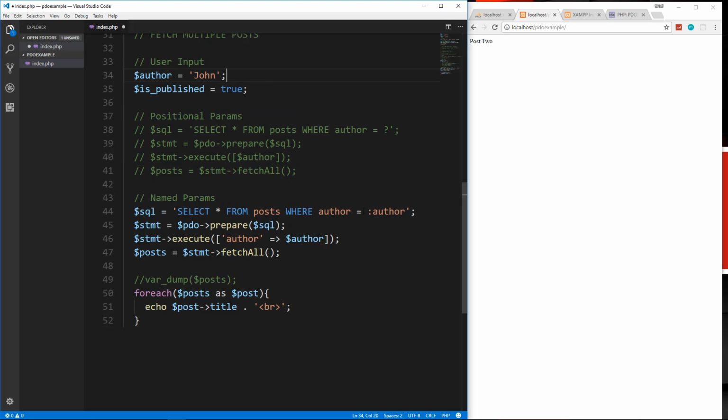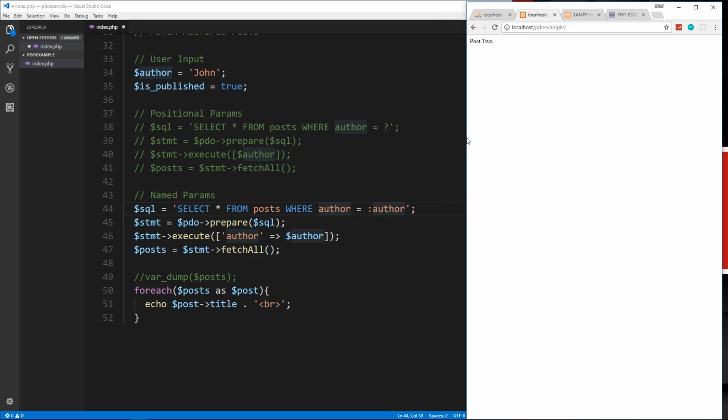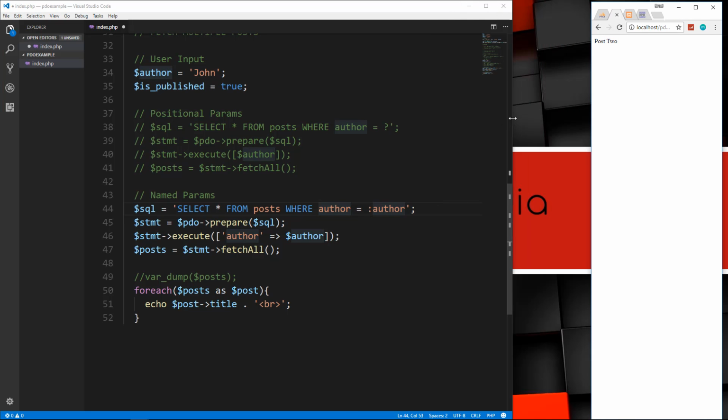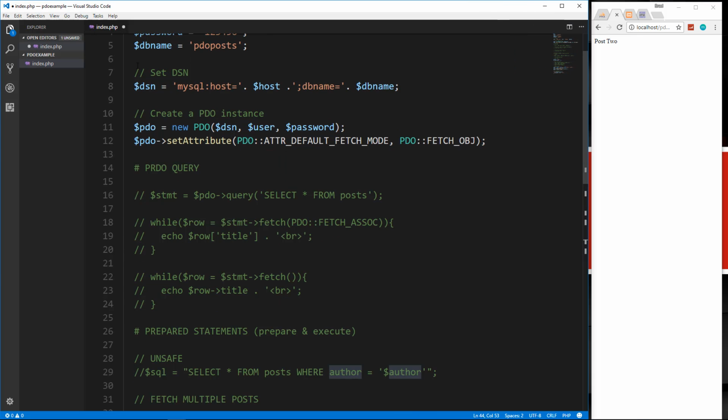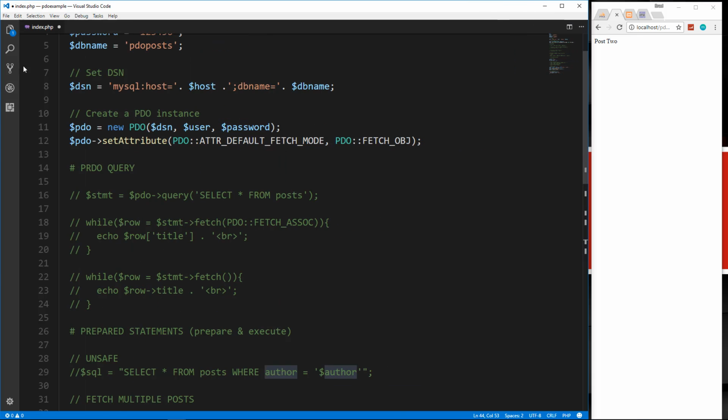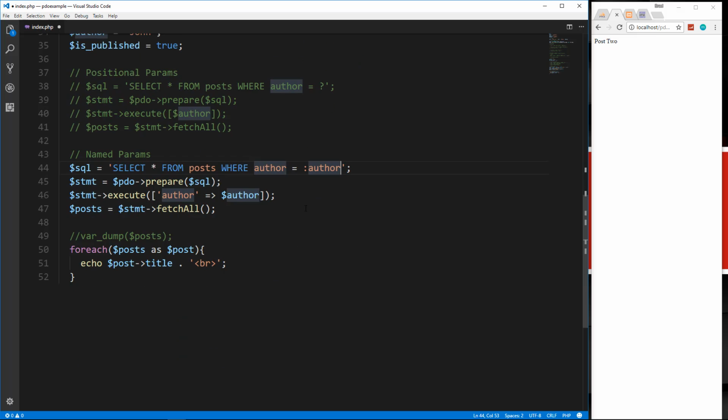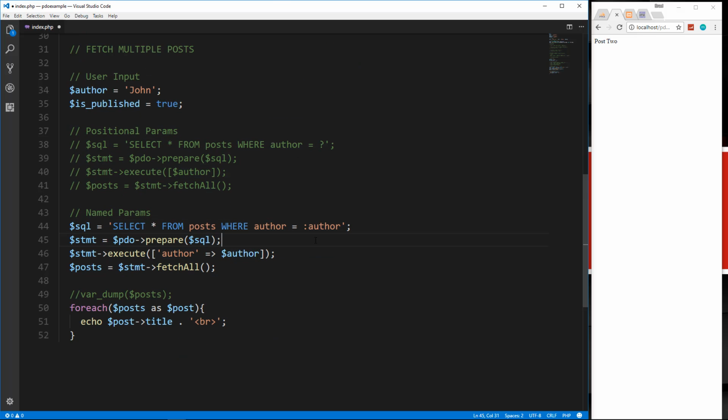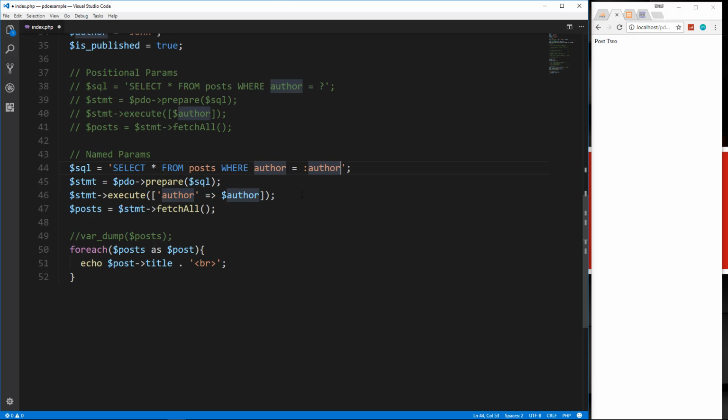And then down here, if we wanted to add more, we can make this much smaller. We can also get rid of this. All right, so we now have published equals true, so we'll go ahead and put in a double ampersand, and we'll say where is published is equal to colon is published.